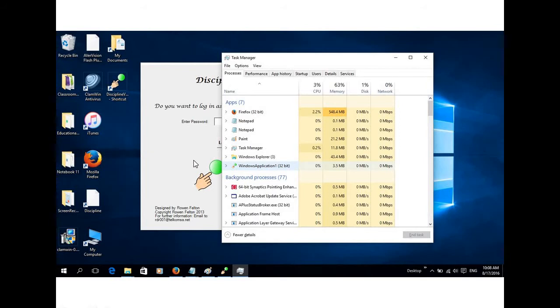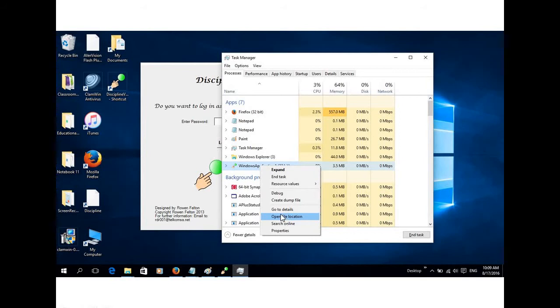Now in Windows 10 it is listed as Windows Application 1. In other formats of Windows it might be Discipline version 4, or it could be Intervention program. It doesn't matter. Take your slider here and see where you find any one of these three words. When you have located it, right click, as we will do here on Windows Application, and then the following menu will open up.